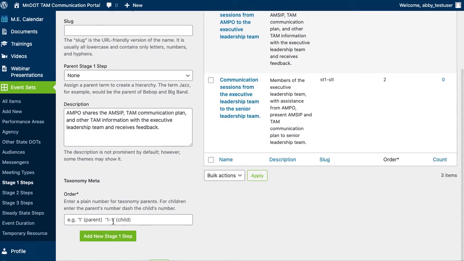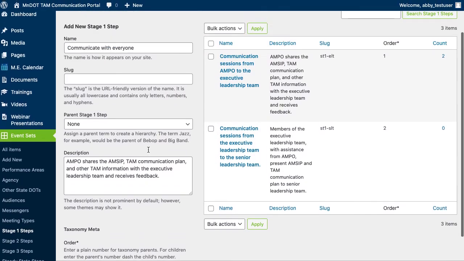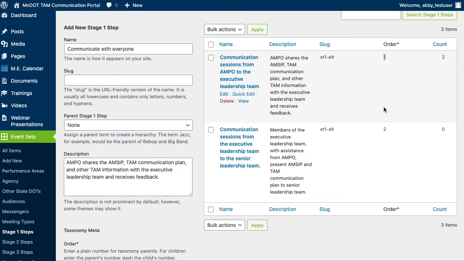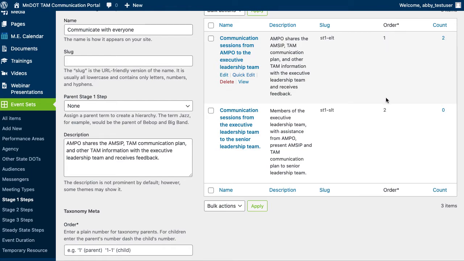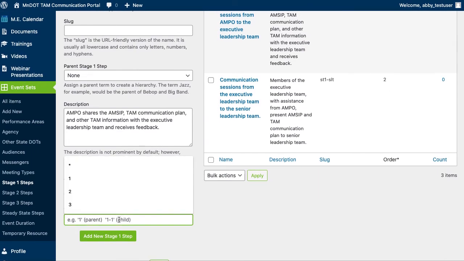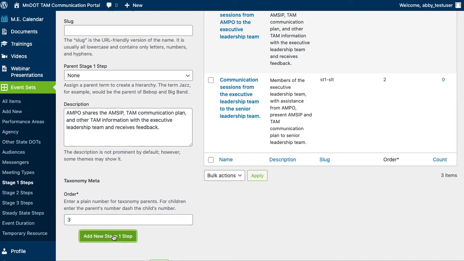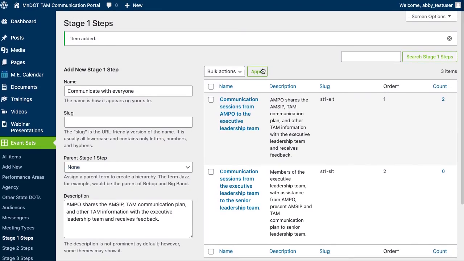And then also to add an order to your step, because this is the situation where the order is necessary for how the steps are viewed. We've already got order 1 and 2 slots taken, so I'll just add this one in as number 3 and then add it there.